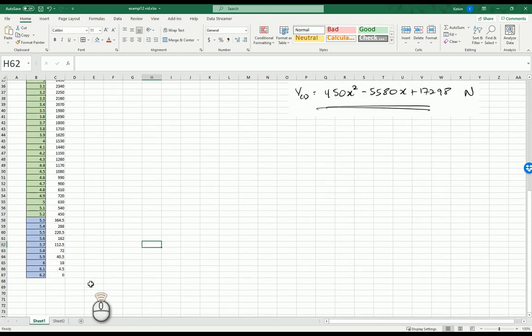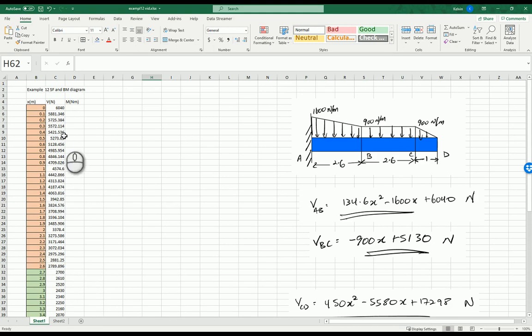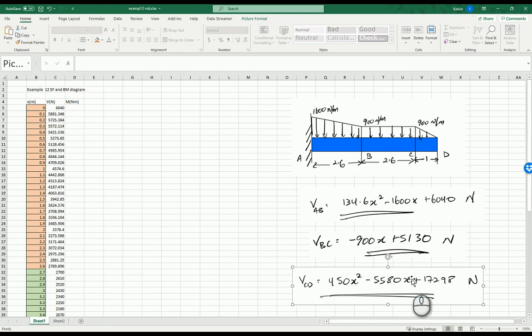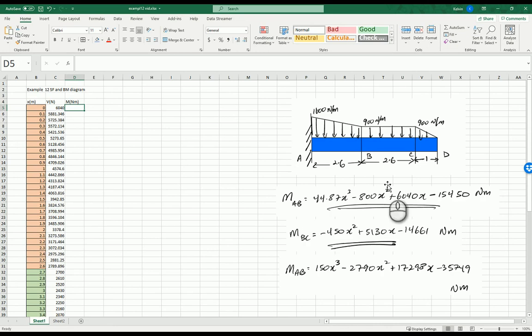So now that we have the shear force, we could do the bending moments. The process is the same, so I'll speed up the video or jump to this portion where we have the bending moments to input.